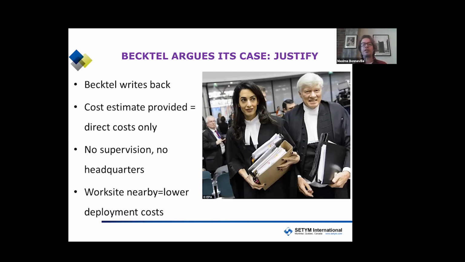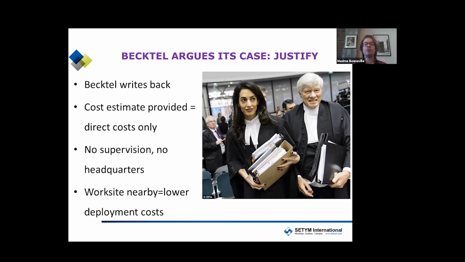Now, do you justify? No, Bechtel has to justify. They received your correspondence, they answer it. So Bechtel prepares something in writing. For example, they might say, okay, here's a complete compilation of all the costs that we used to prepare our estimate for civil engineering. They provide this cost, and let's say they've only counted direct costs. That means they did not include costs for supervision and costs for headquarters. That's what they put in their answer.